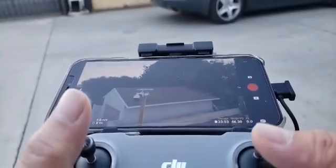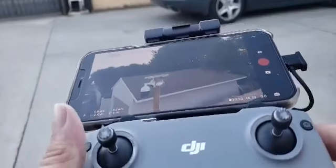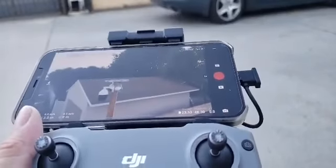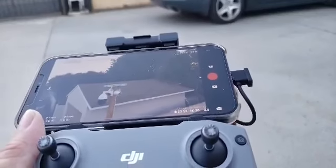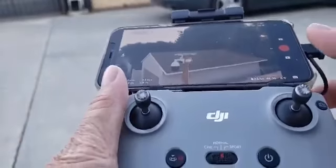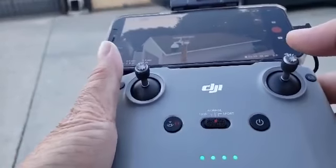Yeah, here is my camera. It is a special camera, a PTZ camera 30X. It's very good. It can capture the plate number even from 200 feet. Okay, right now you return the drone, landing.